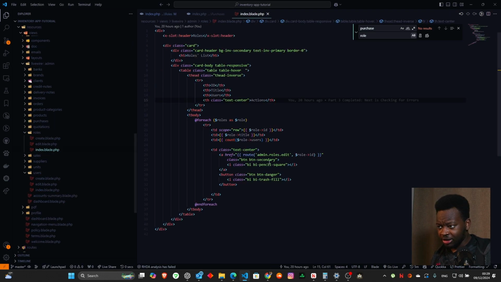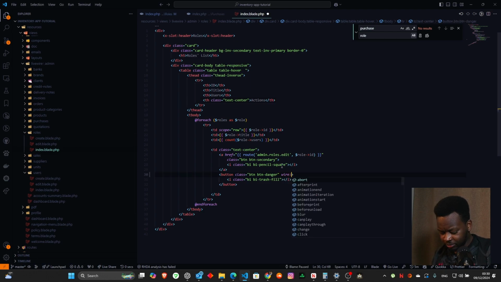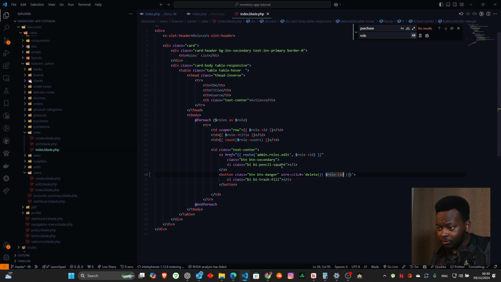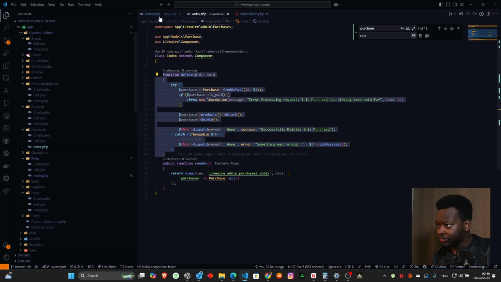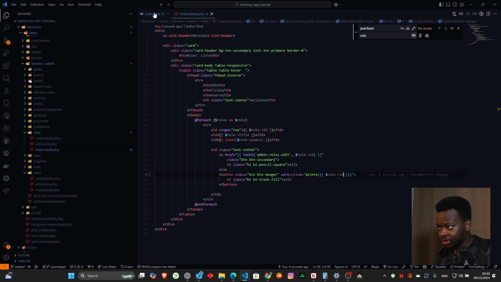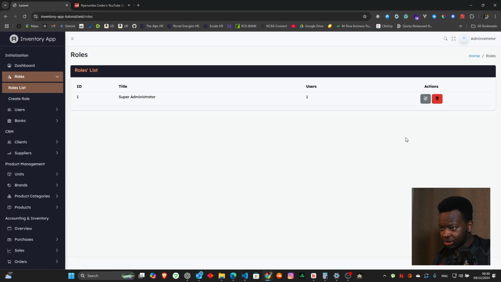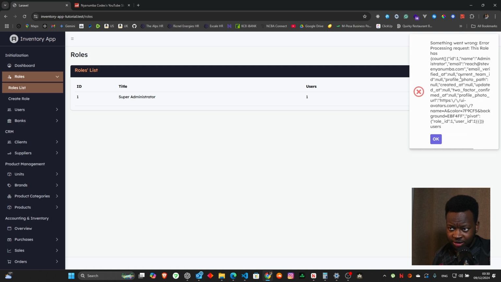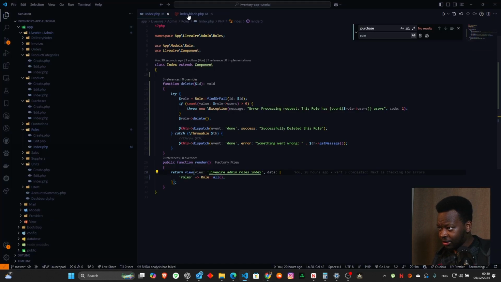So now in the roles index, all we need to do is add a wire click, and we will put delete, and we'll pass in role ID. Which is good. So purchases is already good. We have this working. So now if we come in here and test the waters, as you can see, we have this.